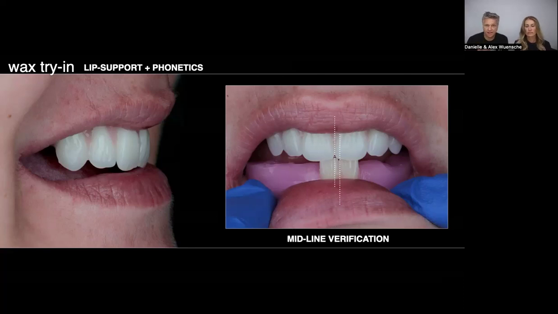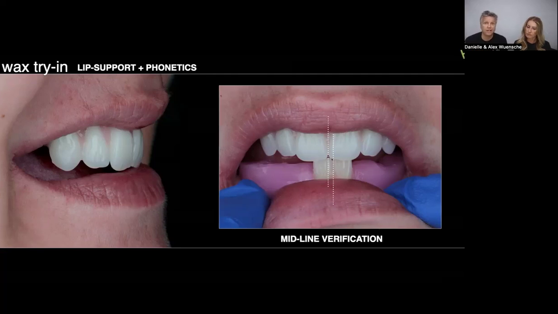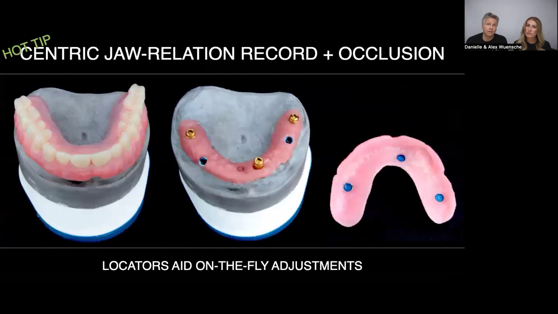The digital is fantastic and we're using it every day, but in some cases the analog route, or let's call it digilog, is definitely the way to go. What I love, and what we do more and more, is putting locator housings in the wax trine, so you can put a locator abutment in the patient's mouth and click that wax trine on and off.